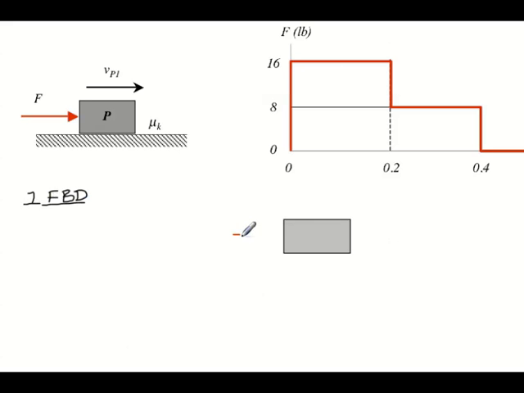The forces acting on the block: we have the known applied force F, we have a normal contact force N, we have the weight force, and the important friction force. Since the block is moving to the right, the friction force will oppose that, so the friction force is acting to the left. I'm going to use X to the right and Y up. And from this FBD, we're going to apply the linear impulse momentum equation.